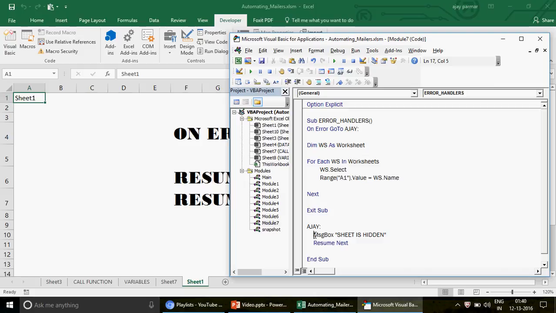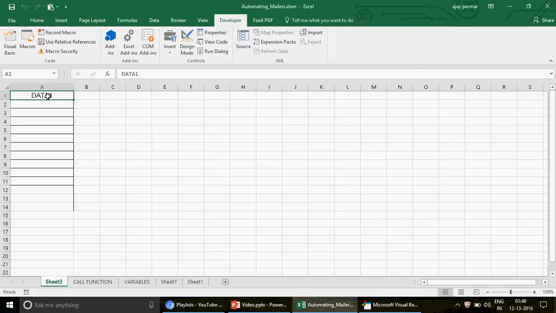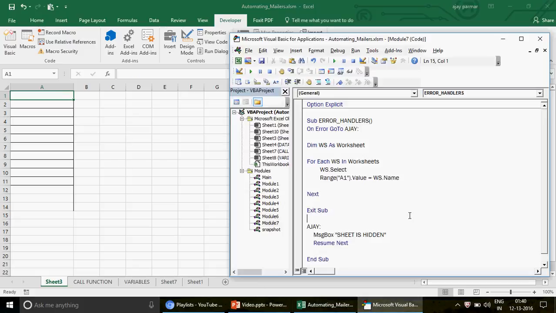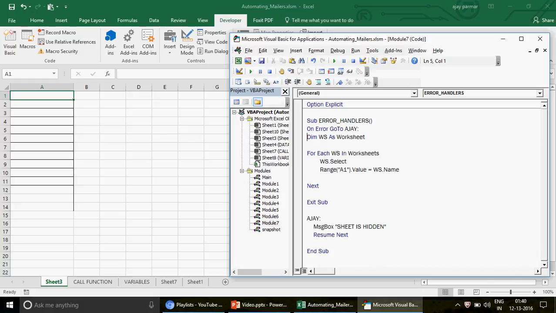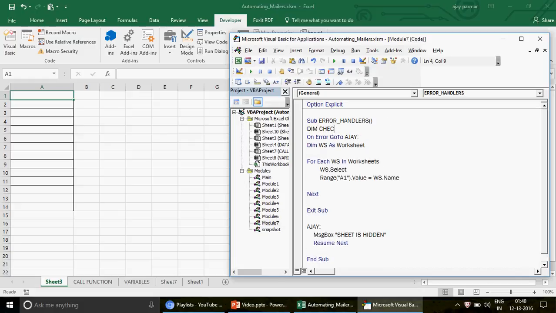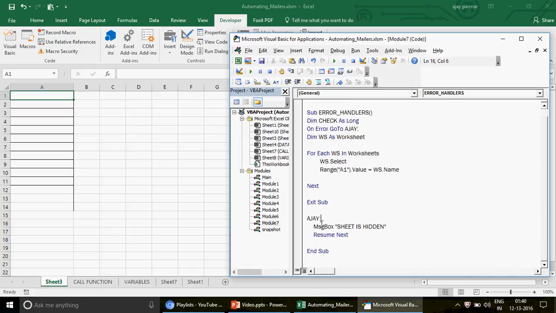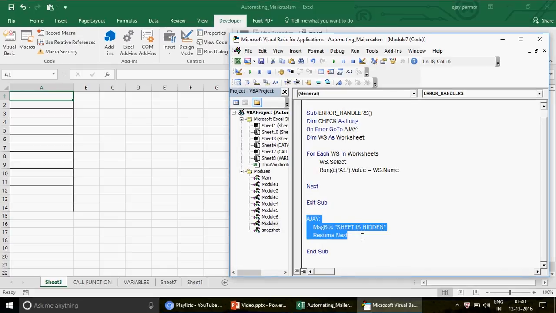The first thing, if the loop is going to finish, that means my job is done. Then what I will do, I will write here Exit Sub. Just exit from the sub. I don't need to then go to the error part, right? So in this way the macro will stop. That's the first thing. What is the next thing? Now the next thing is also very important. As you see here, it actually printed the name of the hidden sheet. It shouldn't have done that, right? So how do you want to overcome this issue?